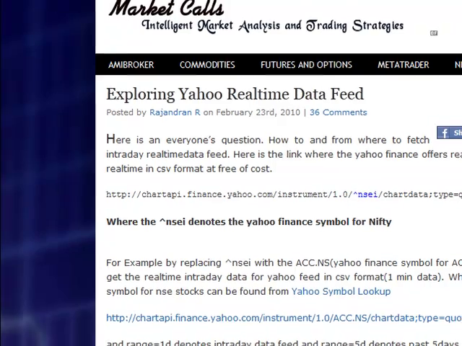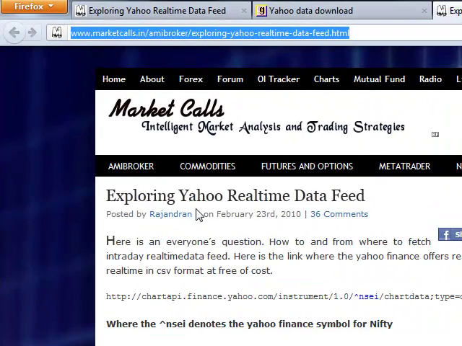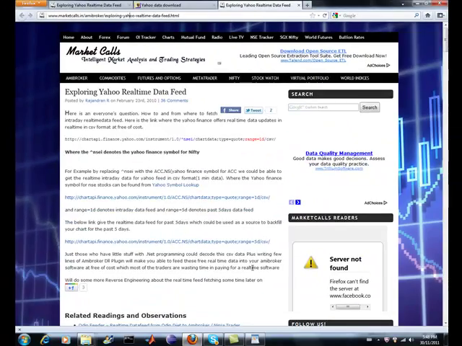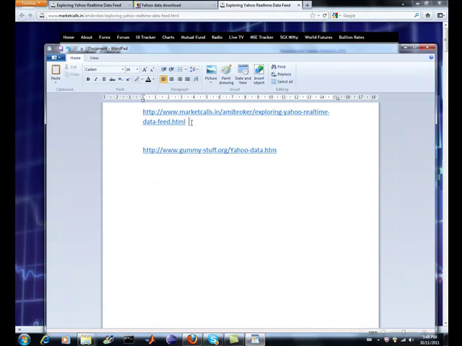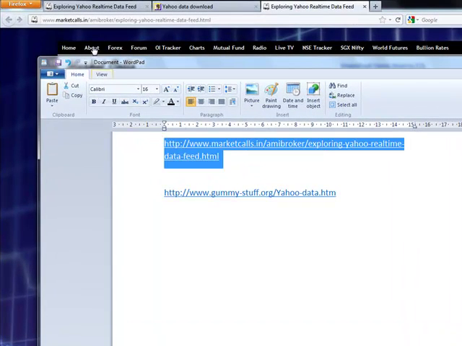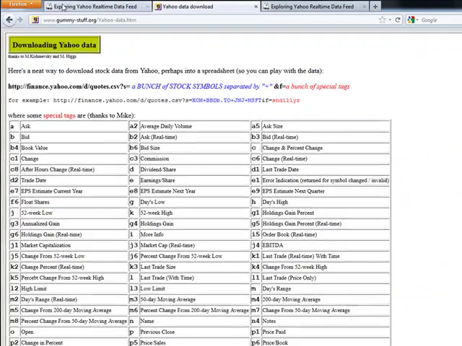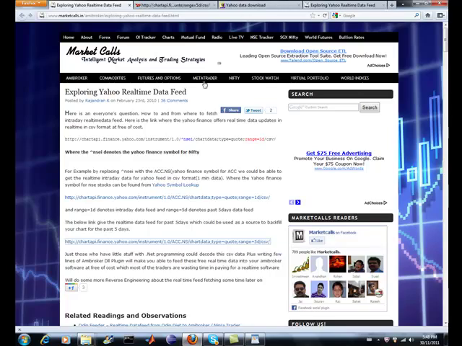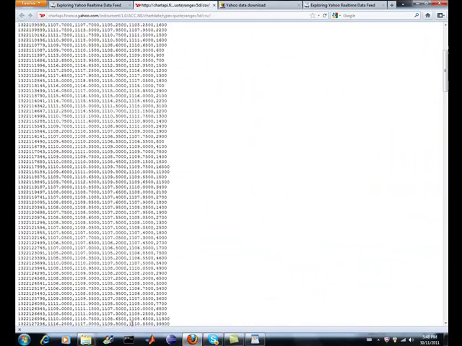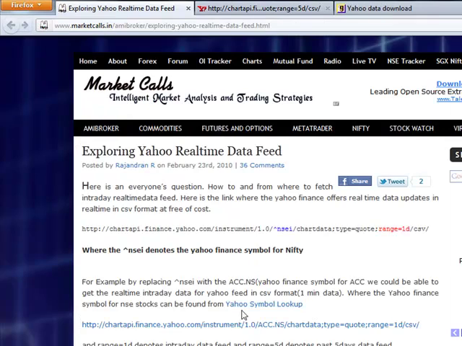There are some tricks I've learned over the last little bit. You can actually get tick data from Yahoo Finance. If you go to this URL, this one right here, you can pause it and just get that URL if you need. And I'll show you how to get a set of tick data on any symbol that Yahoo tracks. So for instance, this one will give you about 1,000 data points, and that's in a CSV format as well. So that's kind of cool.